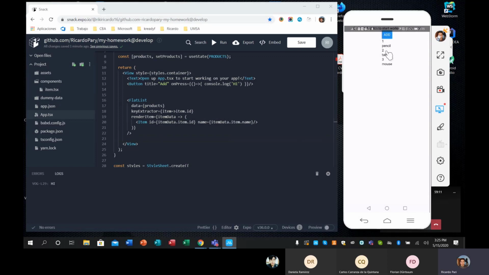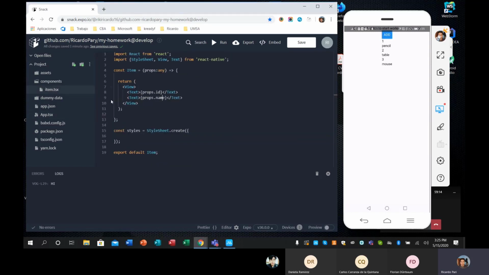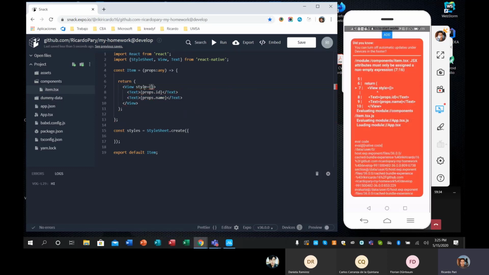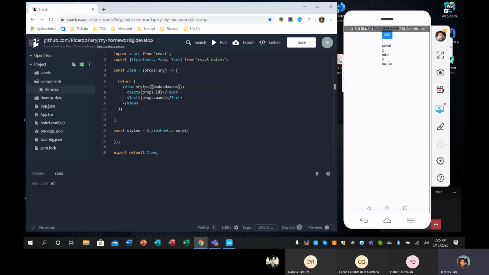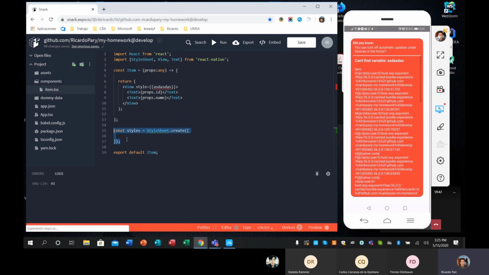And this part needs styles, no? In our item component, we can have styles. So the best option is first you can put styles inside the tag component of React Native here, or you can use a const of your general styles for your component. It's the best option. Use styles with a variable. It's more clean.